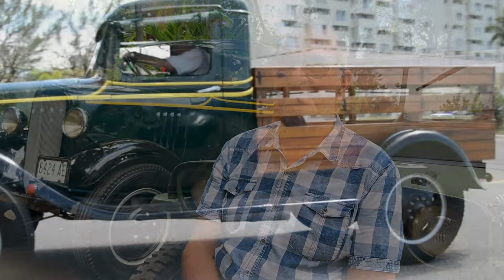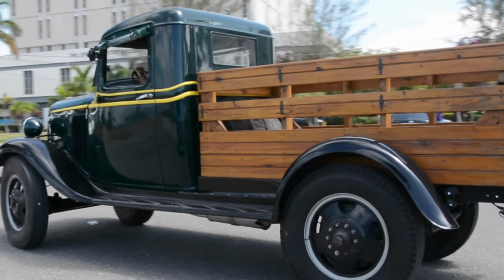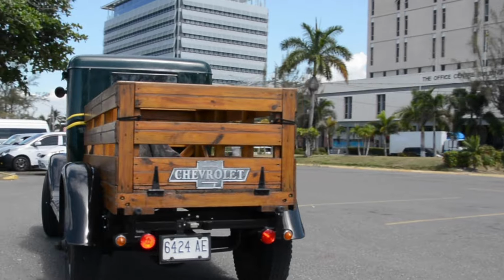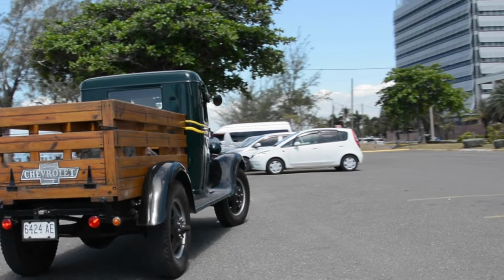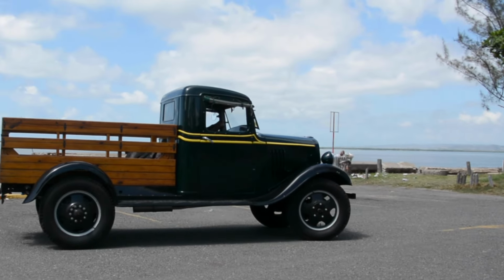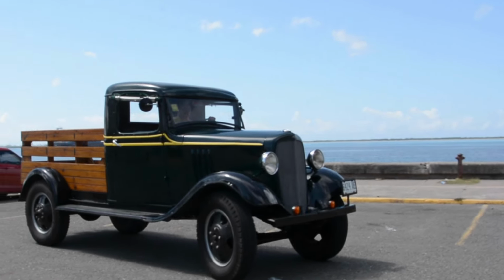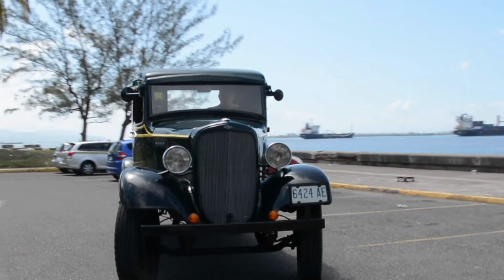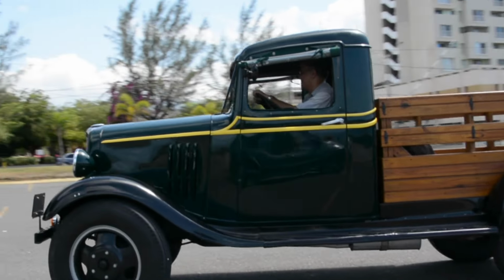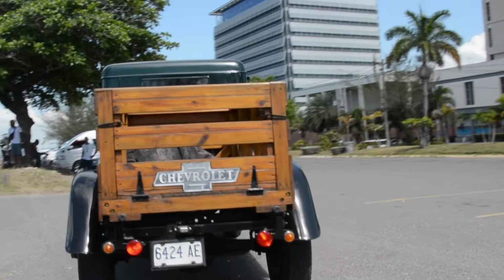Okay, good. What's the story with the Chev now? The Chev was donated to the museum in camp in 1975. They had a small museum at the 3rd Battalion Jamaica Regiment, very small. It was in this condition or this color. It was a very light blue color with no back on the back of it. It sat outside neglected in the elements.